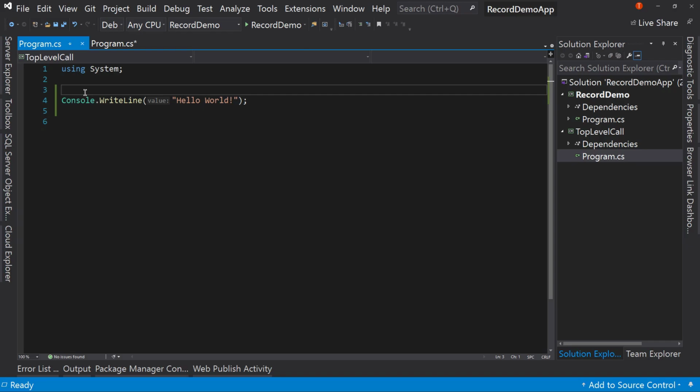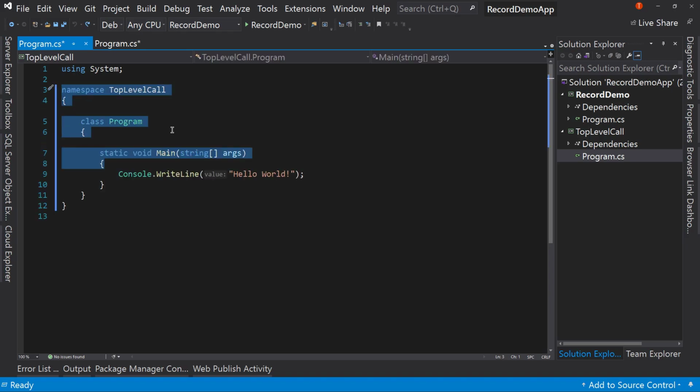We saw that, and I showed that off in the previous video where we talked about the new stuff in C# 9 that was not records. But one of the things I said in there was that you don't have access to args here. If we looked back at this, we have this string args, which are command line arguments that are passed into our application.